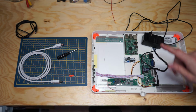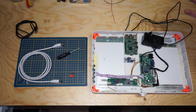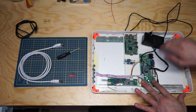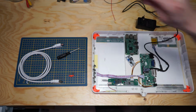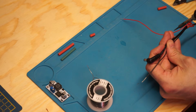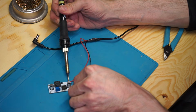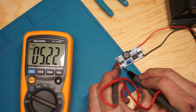And for that, I'll be using this small step-down converter. It takes voltage in and regulates down to whatever voltage I need. In this case, I will use this to get 5 volts into this one and simultaneously power this one with one quite nice looking power supply. Okay, let's split this one into this and this. 5 volts, almost perfect.